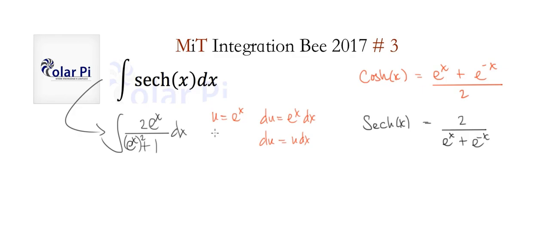So du equals u dx because u is e to the x. We go back to the integral and substitute, but first using this equation we solve for dx: dx is du over u.